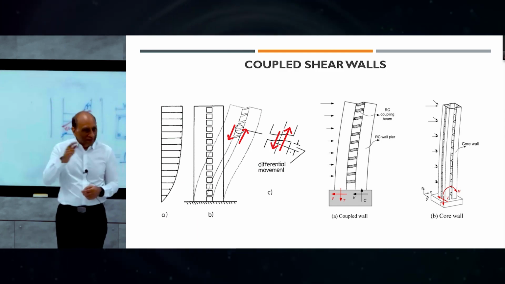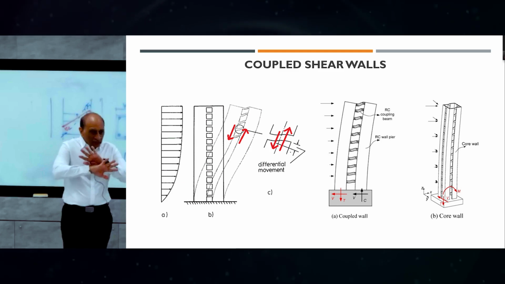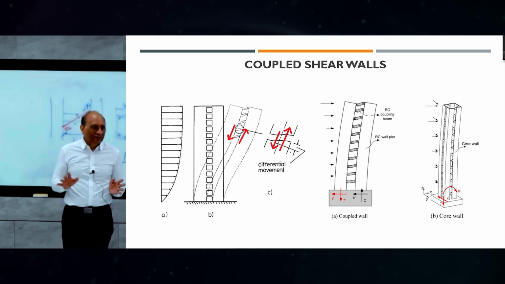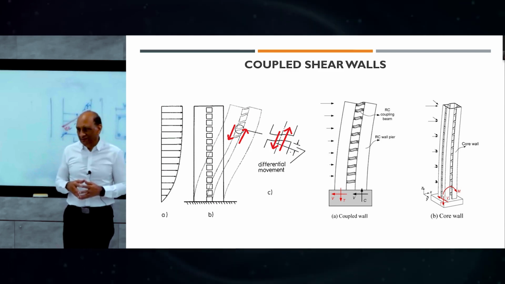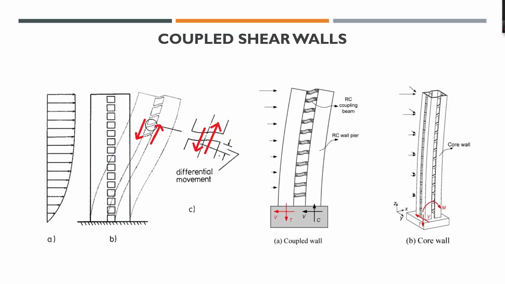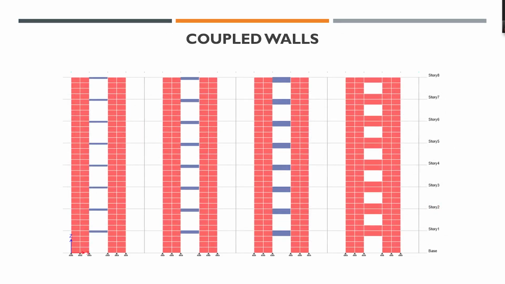So that's the whole idea. We can do the same thing for columns. So we can make the whole structure limited by shear capacity, never ever to have shear failure, but allow it to deform. So this is the principle of coupling for coupled shear wall and frame shear wall coupling. Same principle. We always design it for a specified shear capacity, limiting the moment, and hence limiting the capacity for interaction.